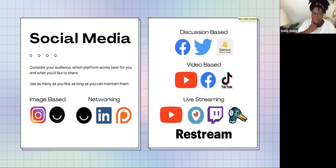Another thing that we talked about also is how your community is such a big part of all of these networks, and making sure you're tagging people when you are collaborating with them, or engaging with people, not just posting when you want to post, but also talking to people and creating a network for yourself within that. It is called social networking for a reason. And it's not just about you as the influencer, it's also about you as a community member. And in the ways that you want other people to support you, it's also important to support others in doing so. And you'll get that give and take from people.